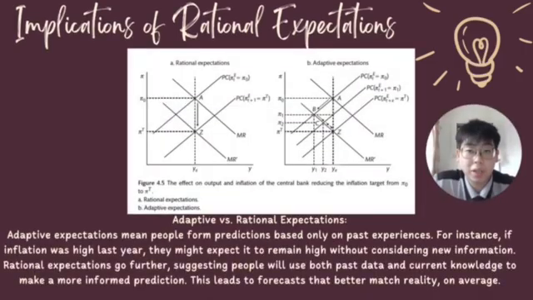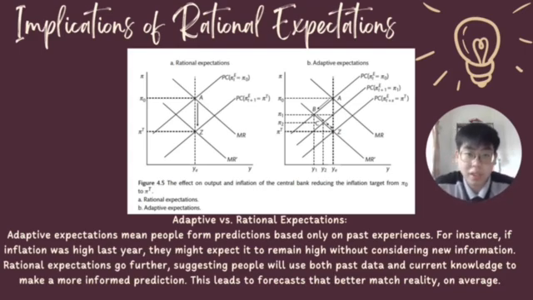Now this is the implication of rational expectations, and this is the initial Phillips curve showing the trade-off between inflation and output when the inflation expectations are at point A. The left-hand side is panel A, rational expectations, and the right-hand side is panel B, adaptive expectations. With rational expectations, people quickly understand and believe the new policy when the central bank announces a lower inflation target. So the economy moves directly from point A to point Z. This means there is no loss in production, as inflation expectations change immediately. If people trust the central bank's action, inflation and output adjust right away without disruption.